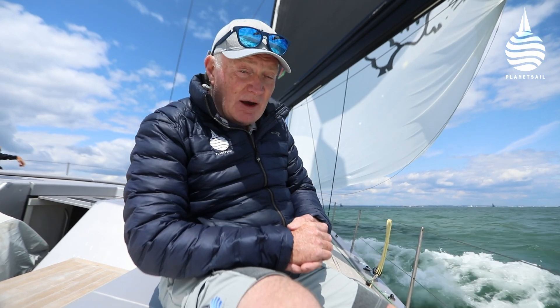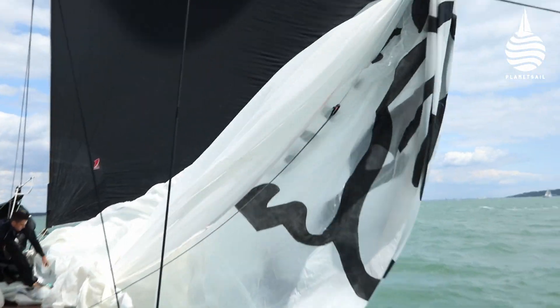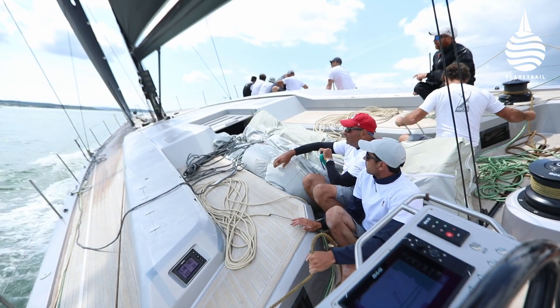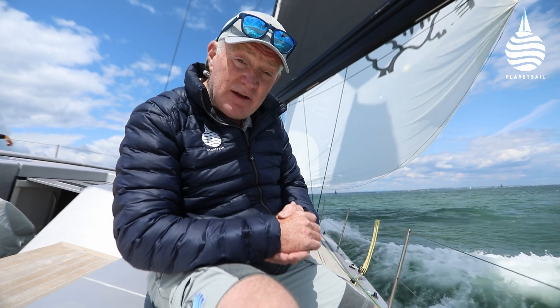Ultimately, recycling sails must surely be the answer, but the reality is that at the moment, that's a way off. Using them for something else is a step forward. The sails are having one of the hardest lives of any item in the world, because they are subject to UV, salt, wind, a lot of stress, and misuse. So even the longest-lasting sail has an end of life. On top of that, already in the production, our sails have very low CO2 emissions. And if we compare it with a normal Dacron sail — the basic of sailmaking — we know that we are at least one third lower in emissions, already being a high-tech sail compared to the lowest-tech sail available. The immediate lesson is that while these sails might look much as you'd expect on the outside, on the inside they're very different.